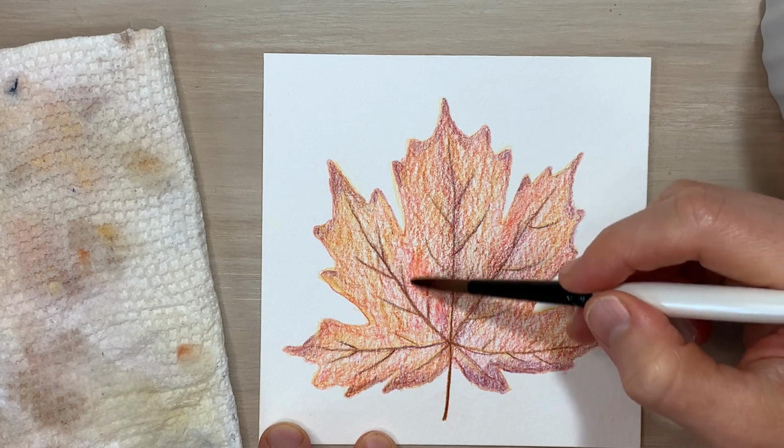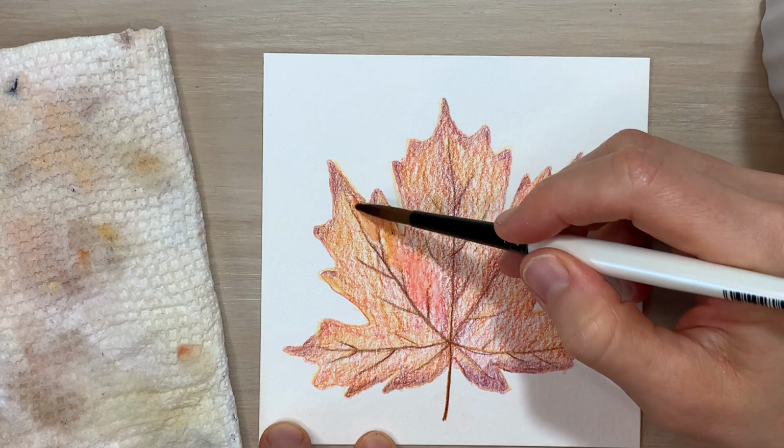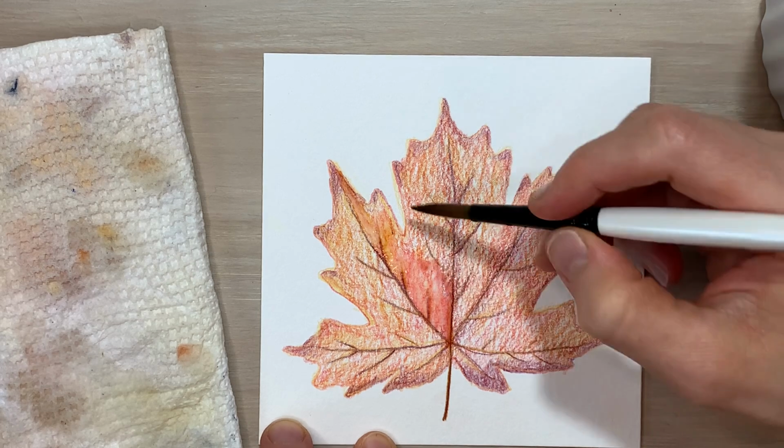So I'm going to start kind of in this, any section you can pick. I'm going to try and work one section at a time and use the veins almost as my cutoff points. The main veins, that is. I'm not going to worry about these tiny little ones.